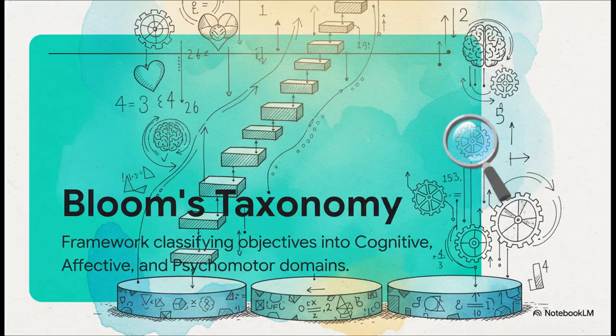Now, it's absolutely crucial to understand that true mathematical mastery requires a whole student approach. Let's officially define what we're talking about here. Bloom's taxonomy is a framework classifying learning objectives into 3 distinct domains: cognitive, affective, and psychomotor, all designed to elevate educational design. And the word taxonomy is key here. It's not just a list, it is a hierarchy. Higher levels of learning will always depend on mastering the foundational levels right below them.